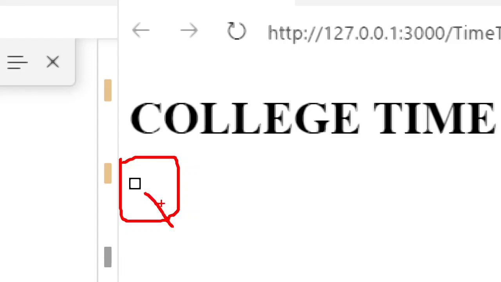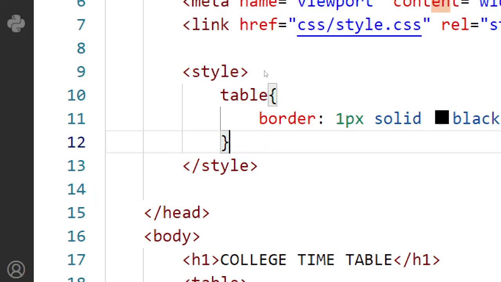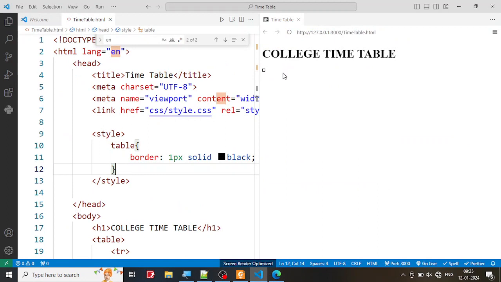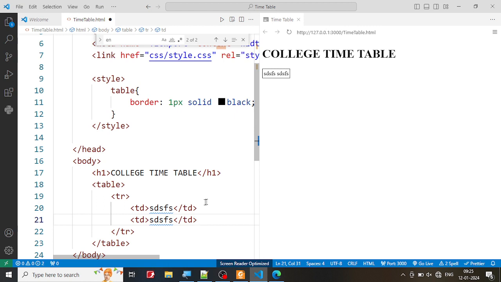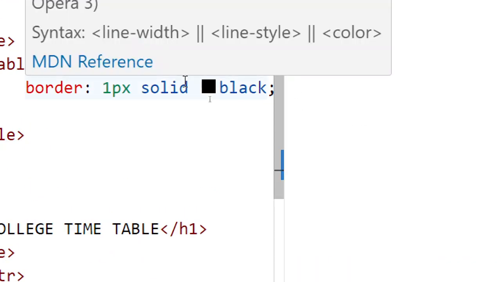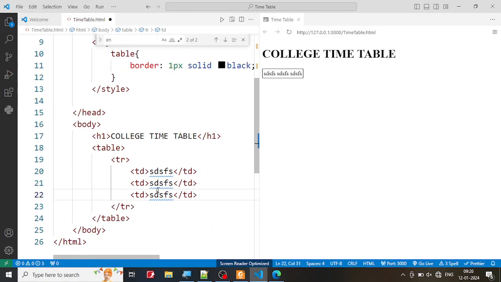That is your table. Because there is nothing in that table, you won't see anything there. Now, if you type something, for your information, I'm just typing. If you create a TD, that is a column, you notice that I've created many columns here by copy pasting. It appears as one row, but it will not appear as one column. Suppose I put one more row, just for your information, Control C and Control V.